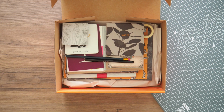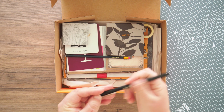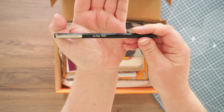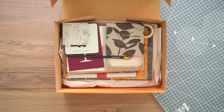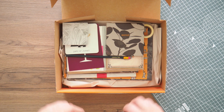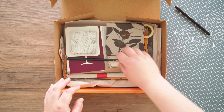Lots of paper packaging. Crunchy noises straight away. I've seen these online. Everybody says Le Pen. These are like the best pens ever. Don't know if it will focus if I'm in frame or what. There we go, I think that's right. That's what it's like. I always have handy pens, but to me it just looks like a fine liner pen. But I need some paper to try these things out. Yeah, I've got a box fill. Okay, so let's put that to one side and we'll try them out.